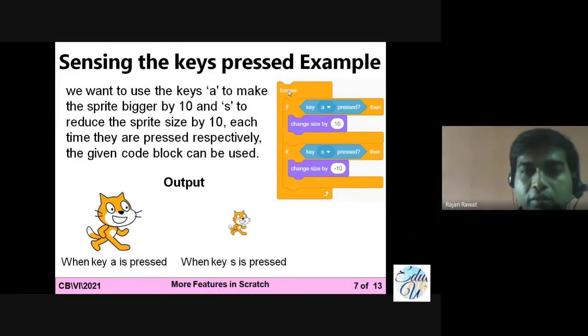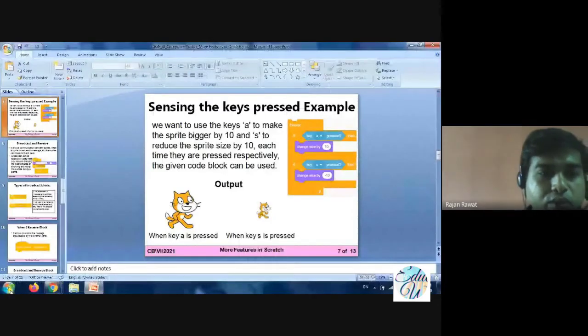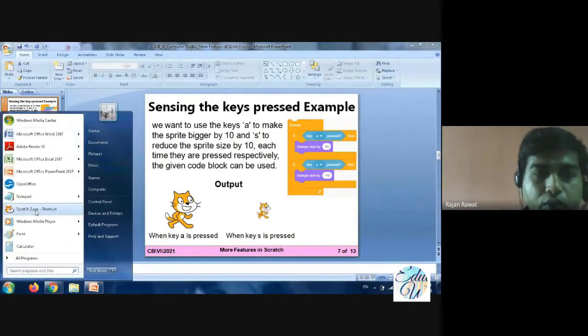We have to take a forever block, then an if block with the key pressed condition. We need two if-then blocks, two key press blocks, and two change size blocks. So let's see this practically. For this you have to open the Scratch program.